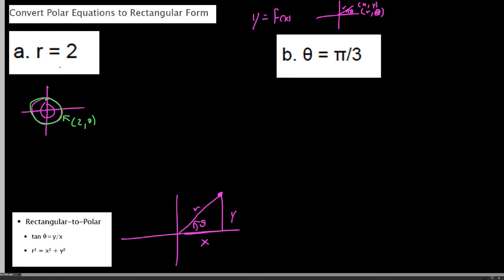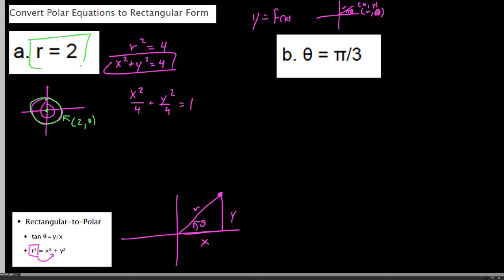So what would this look like in rectangular form? Whenever you have an r value solely and a constant, we square both sides. So it follows that r squared equals 4. We converted to r squared so that we could substitute in x squared plus y squared. So we get x squared plus y squared equals 4. Everybody can easily see that, and we could list this in conic section form. You can see that this is a circle centered at (h, k) equals (0, 0) and has a radius of 2 in either direction. So that is how you would deal with r equaling a constant.